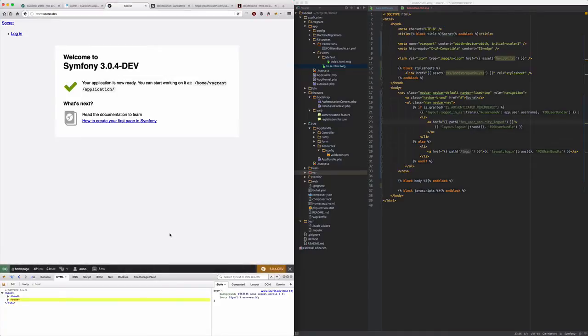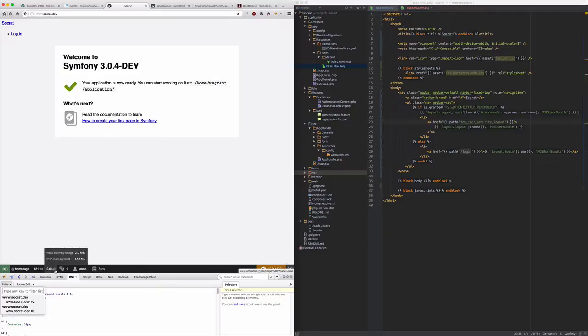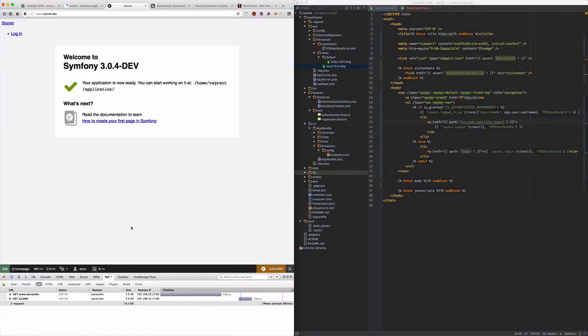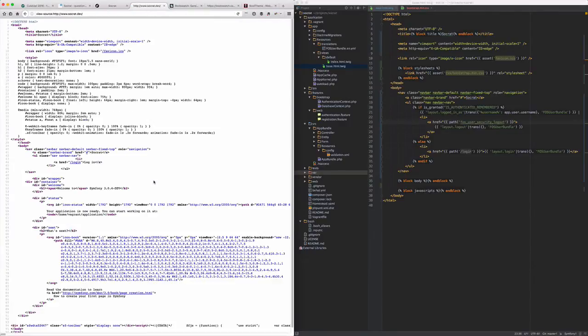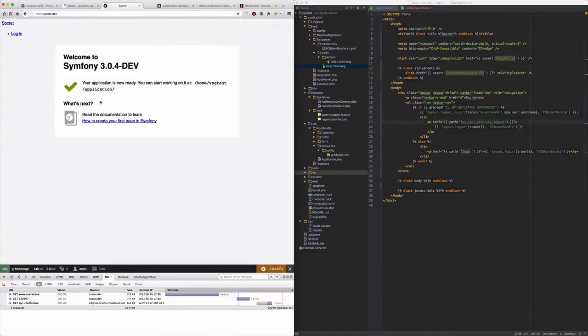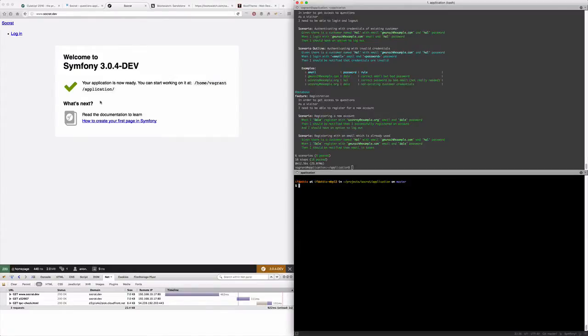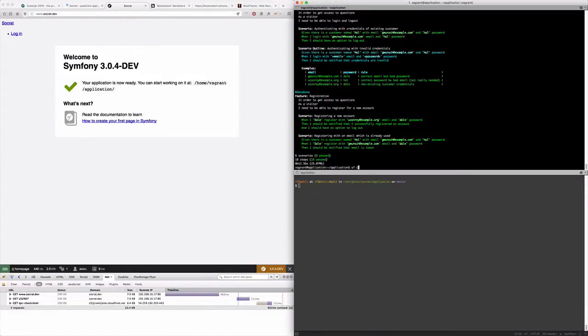If translations or the layout doesn't change after you make changes and reload your page, most of the time the issue is with the cache, so you just need to run the cache clear command to clear the cache. But in this case, as you can see, the layout itself changes, just for some reason our style sheet is not being loaded.